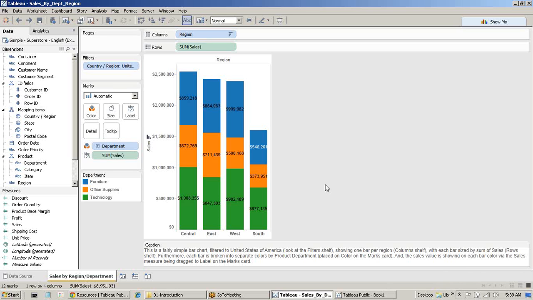But if I just put you in a picture like this, the picture I'm showing here, the better term is data visualization. So if I visualize this better in a picture, this clearly shows me by region how my sales are going on, and I have again distributed the sales back by departments. If I just give this in a cross tab, it will not be that appealing and it is not that intuitive. But if I represent data in pictures, then it's very easy for the human eye to understand.